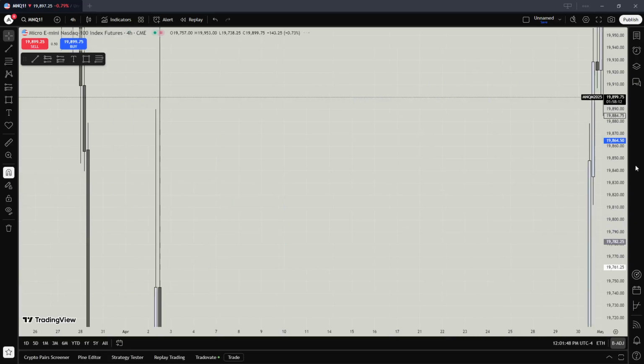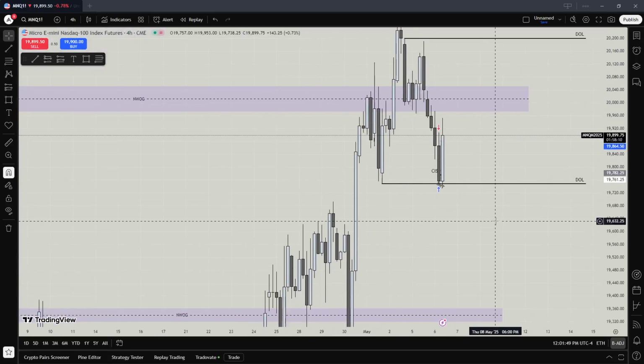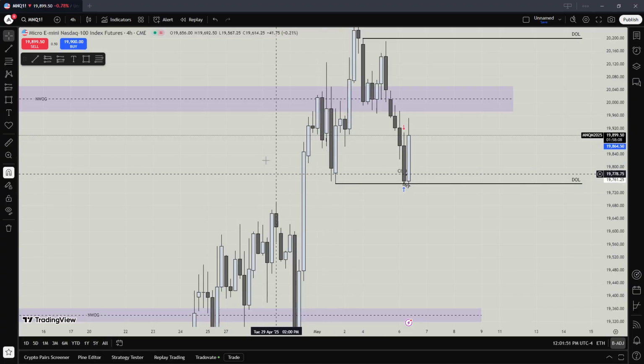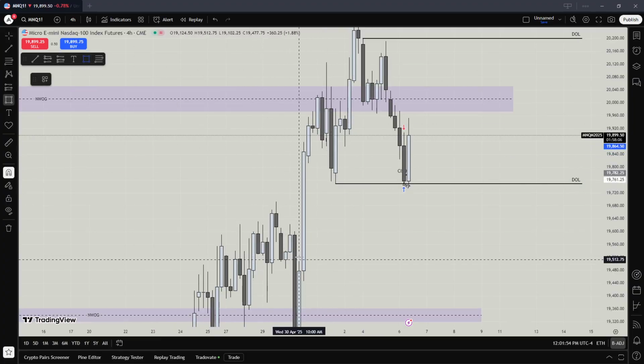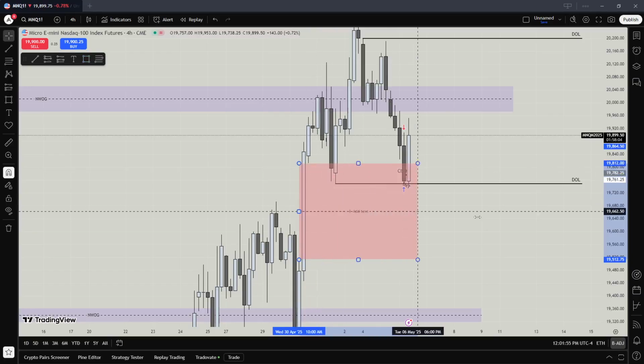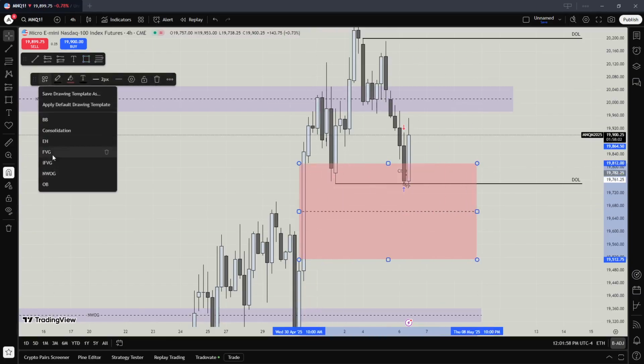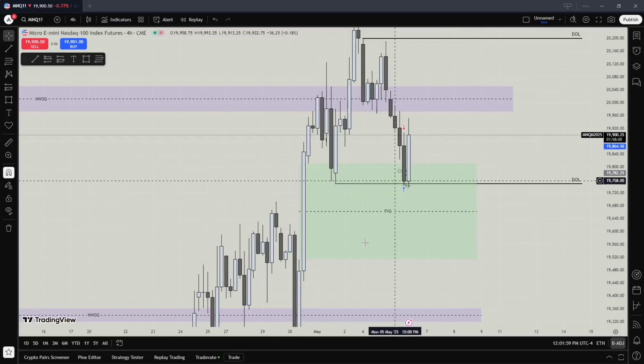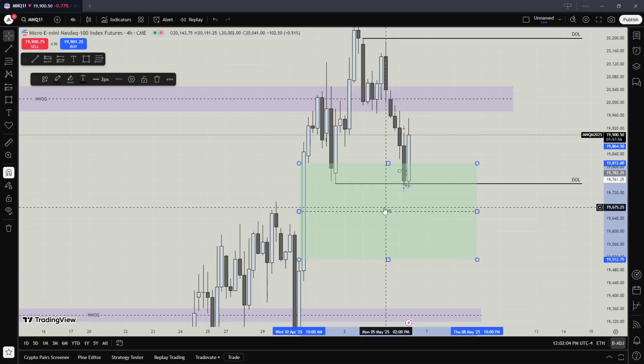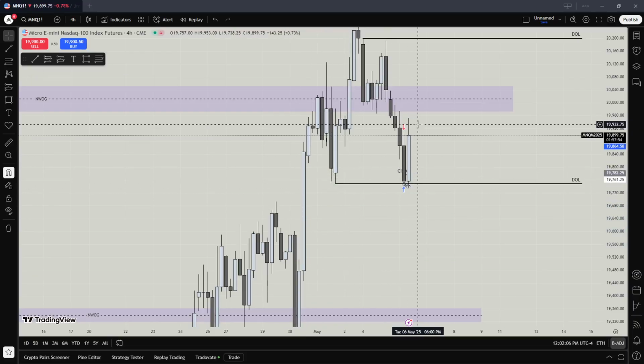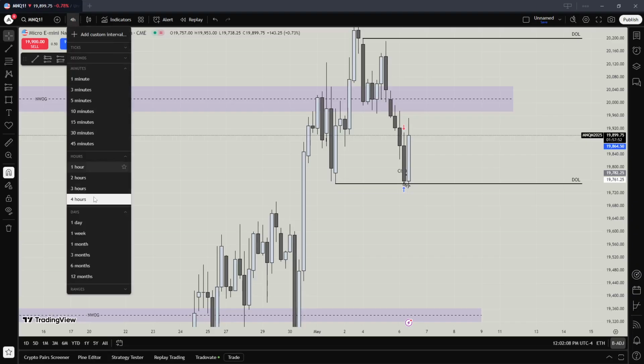I will show you on the 4-hour. This is the liquidity we swept. This is the fair value gap we tapped into. This is so bullish, right? We want to see a reaction off this. This is a support level, a demand zone, if you will. We take out this low and we move up, which is precisely what I wanted.